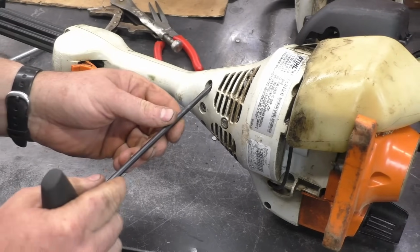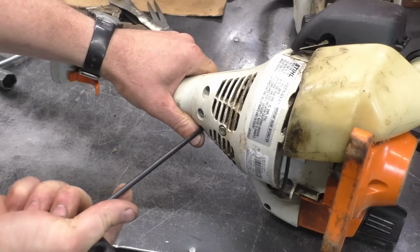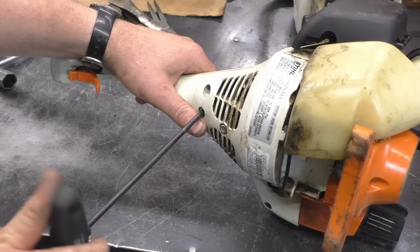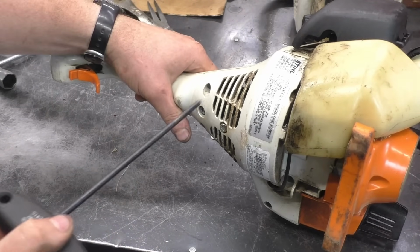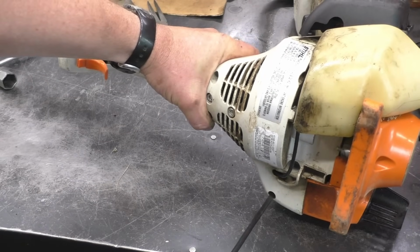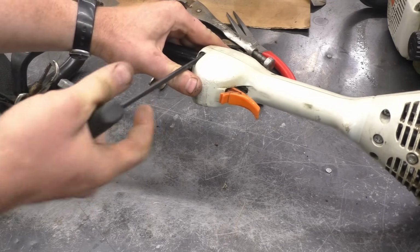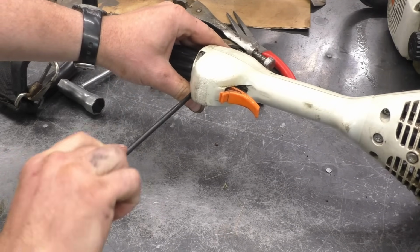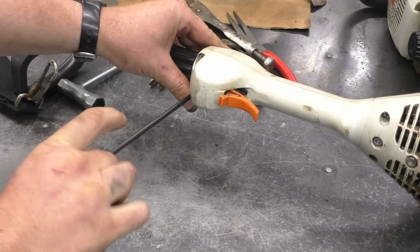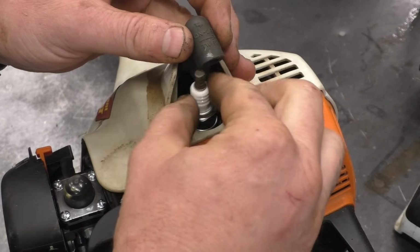And now what I'll do is manually go by hand and snug all these screws up. This here is the metal screw I was talking about that screws into the shaft. There's a hole in the shaft for that screw to line it up. And don't forget the 2 screws at the front. And I'll install the new spark plug.